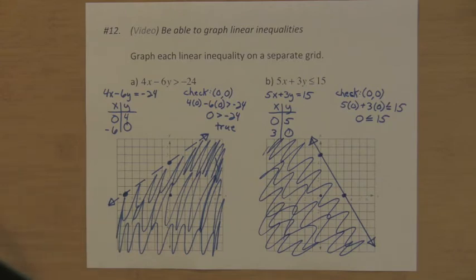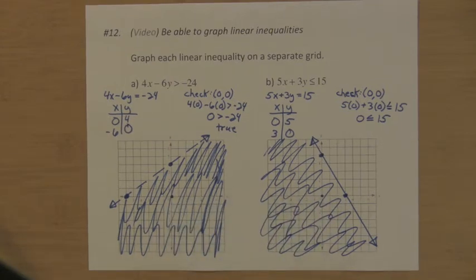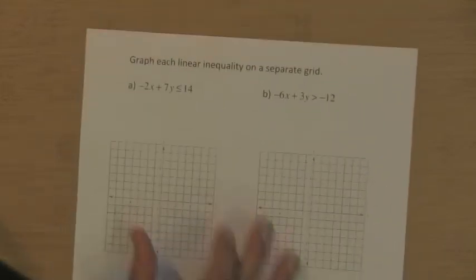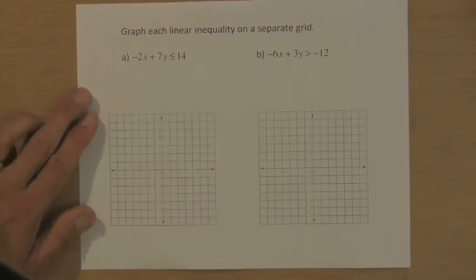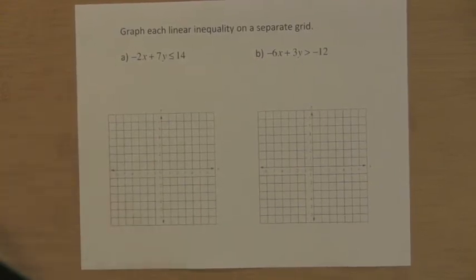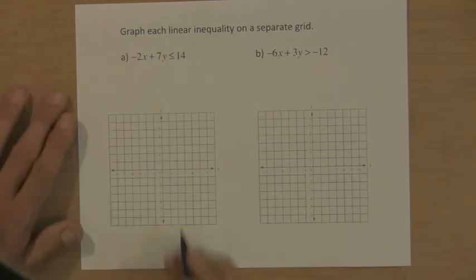All right, study those 2 examples. Your solution is the graph. That's the graph that you want to be able to show. And here are 2 problems for you to practice. Once again, find the boundary line and solve these by graphing. Pause the video, work them out, and then when you're done, watch the rest of the video and check your accuracy. All right, I'm assuming you finished these 2 problems.